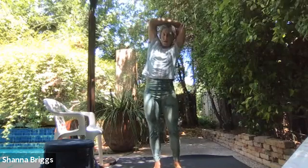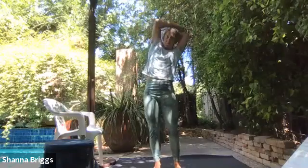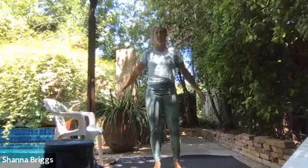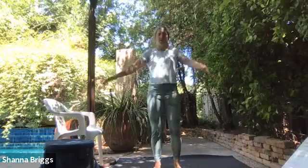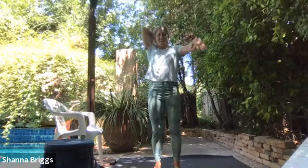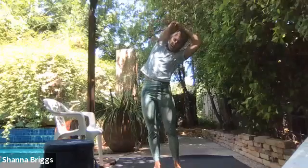Good breathing. Fantastic. Arm swings. In between arms. Open the chest. Alternate which arm's on top. And switch sides when you're ready. I think I said your left. So that was mirroring me. Chest up. Grab the elbow. And we're side bending to the opposite side.